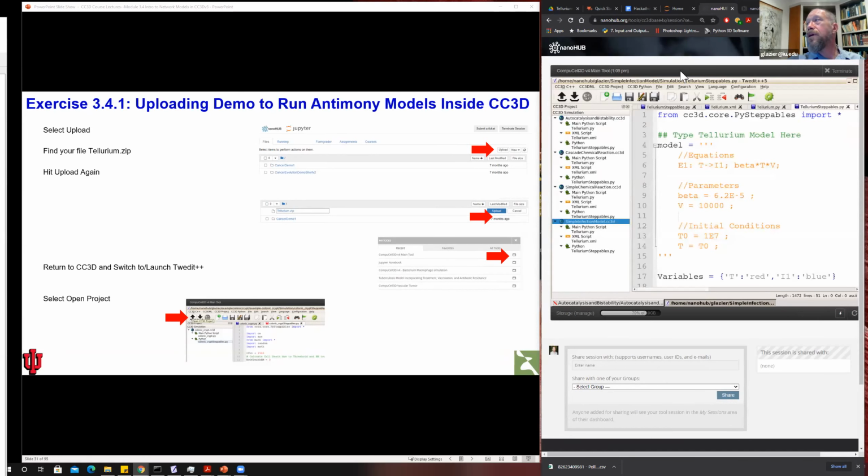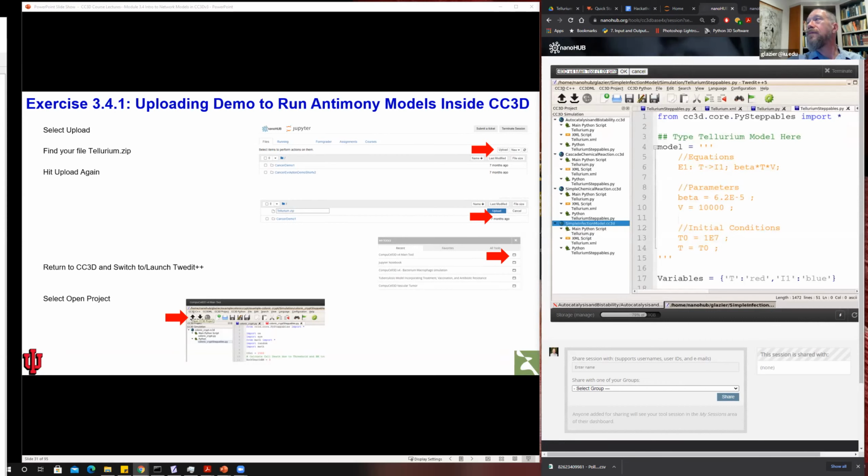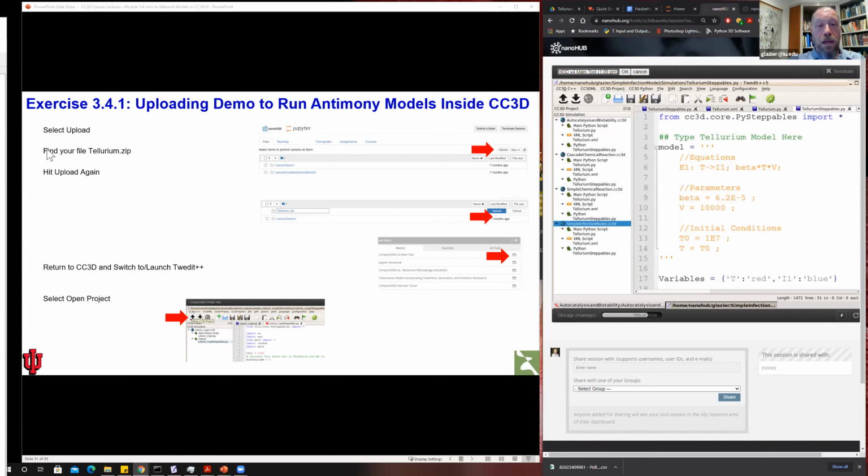Okay, is anybody having trouble? I seem to have a little bit of an issue with the screen. Does anybody have trouble launching CompuCell? So come back to CompuCell.